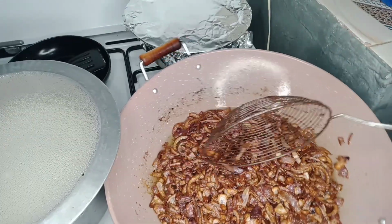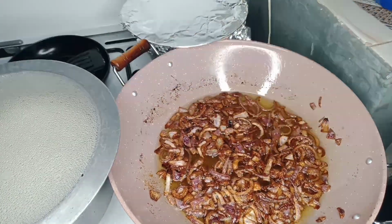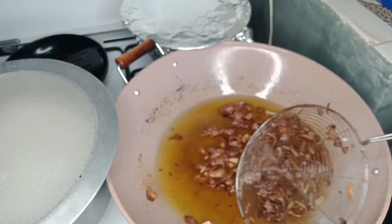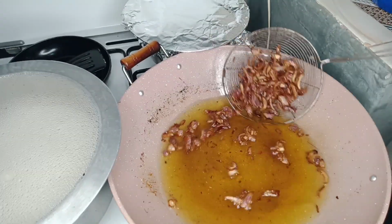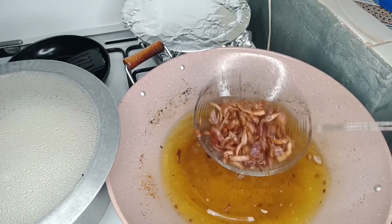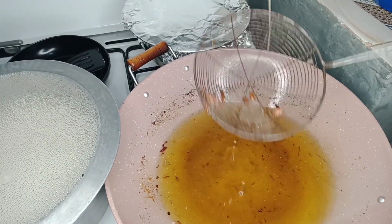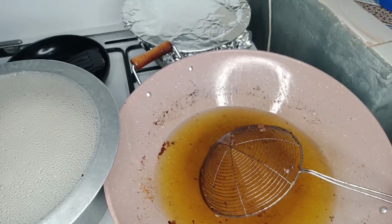Now let's cover this one. This is hot, we need it to get cold. The oil is reusable and it has a very nice onion flavor, especially when you cook chips in it. We are done with the onions. This is the outcome.